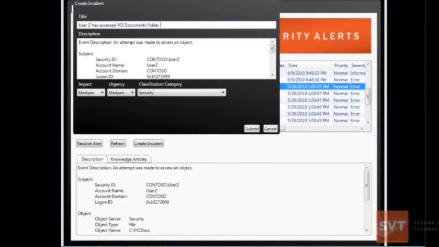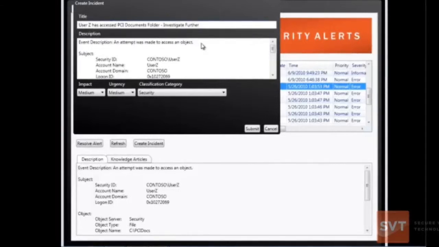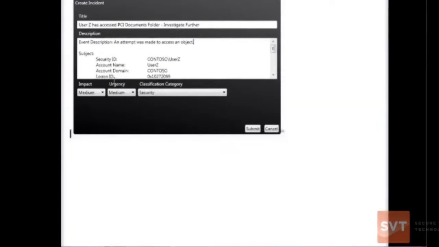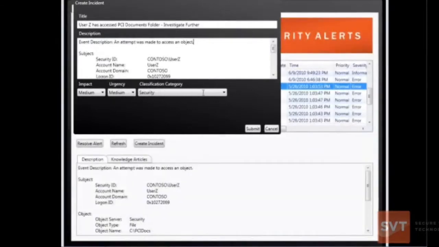So I'm going to say investigate further. And it's automatically going to take the reports associated with this, all the log data, and put it in there with this incident, along with the impact, the urgency, and the classification category of security, which has already been specified.